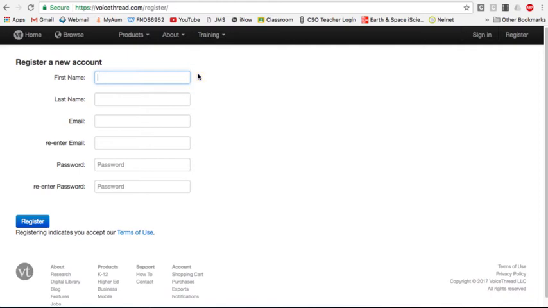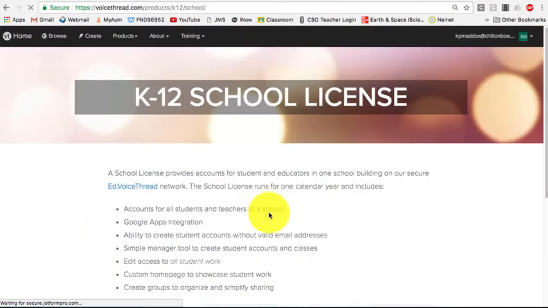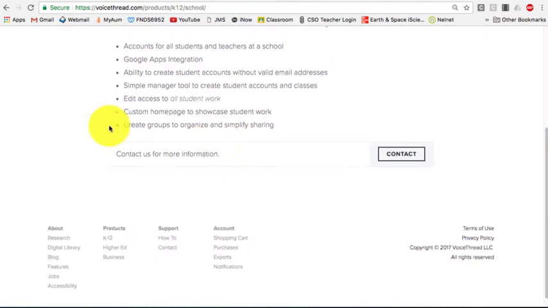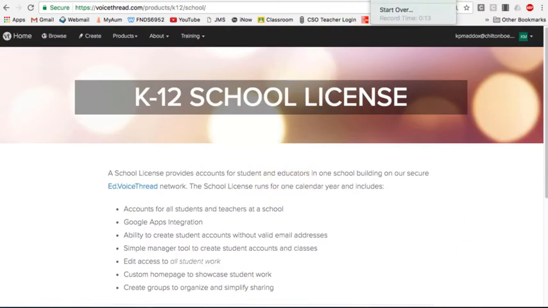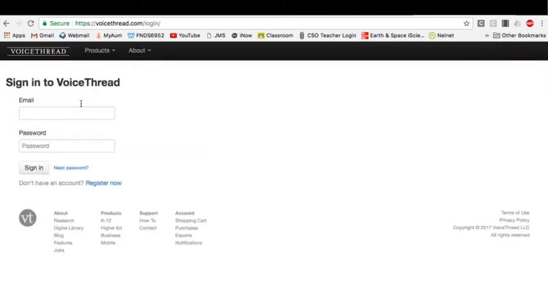There are a few different types of accounts you can choose from. A free account is perfectly fine. However, you cannot upload several presentations on the free account. If this tool proves to be something you and your colleagues would want to use more, I would suggest contacting VoiceThread for a district account. After creating an account, you will receive a confirmation email with the link to confirm your account.